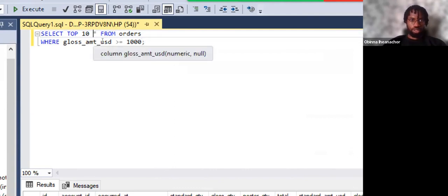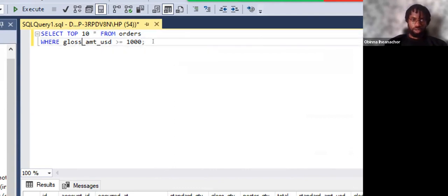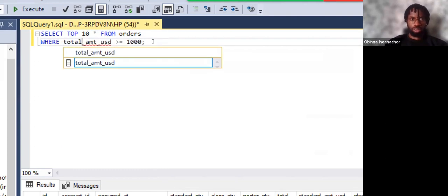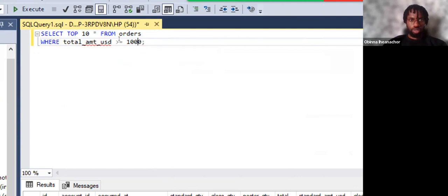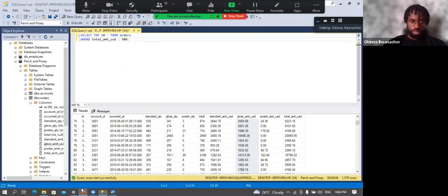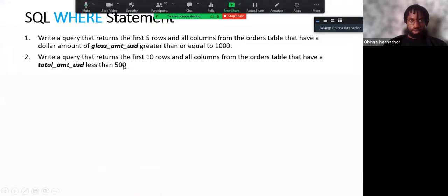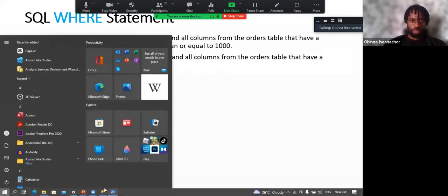But now I want total amount USD where it is less than, let me confirm, I think less than 500. That's less than 500. Yes, first 10 rows, amount USD less than 500.